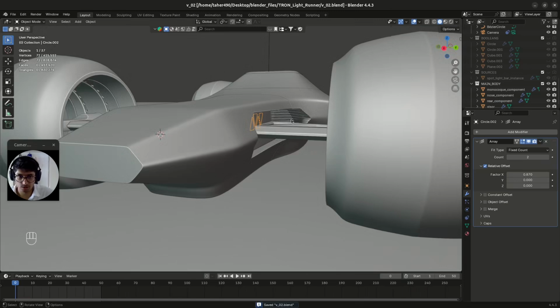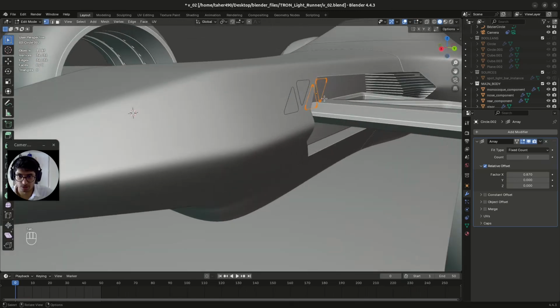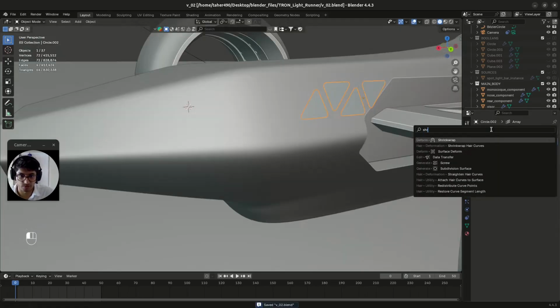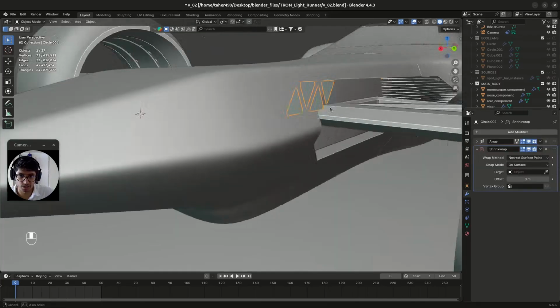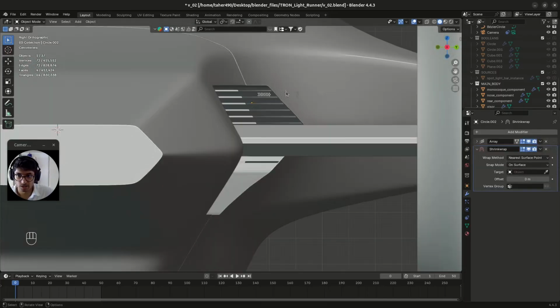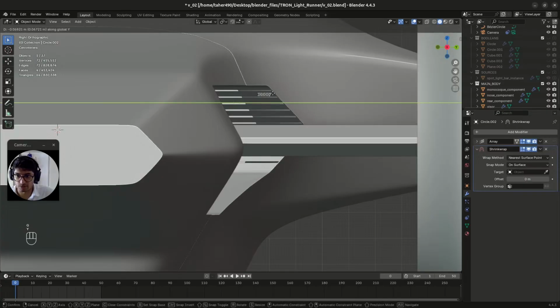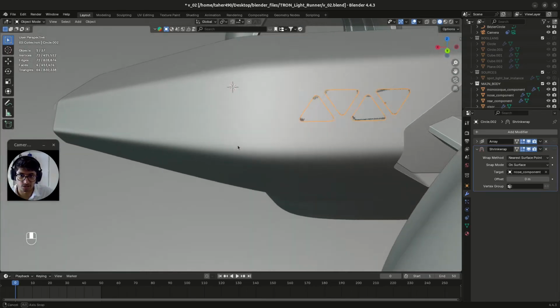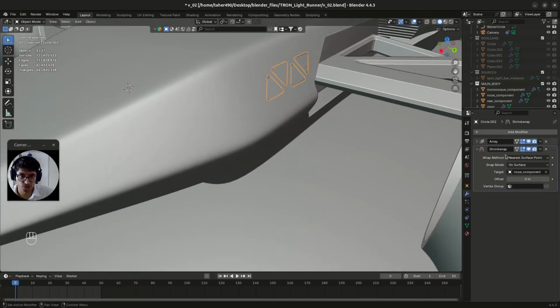Now we're gonna just go into edit mode. We're gonna fill. I think you're gonna have to fill them one at a time. So Control L fill, Control L fill. We'll do that. I will add a shrink wrap. I'm not sure if this will work as I expect, but like, oh, I can't see it now. Okay, let's move it close to the surface. I will have it try and snap to this nose component. That's gonna have it just sit flush.